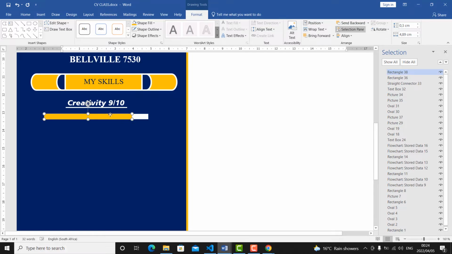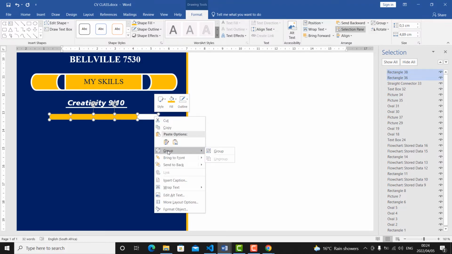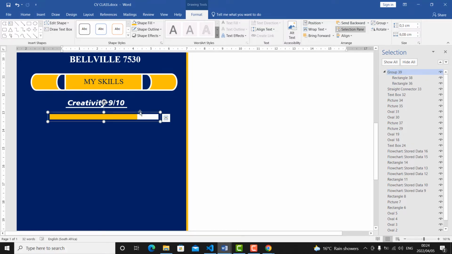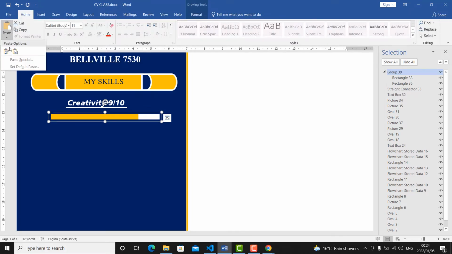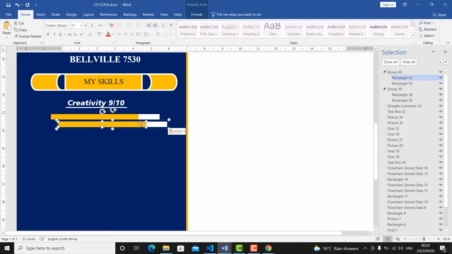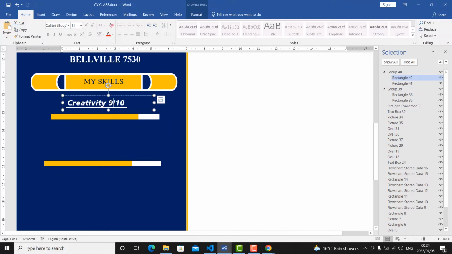Now you can pack it yourself. You can decide now 9 out of 10 which has the look, because this is where you're gonna hit it. So let me move this one a little bit in the front. Now group these two to avoid confusion. I can click here, press Ctrl and right click, group it. Now this becomes one thing, so I can move it and leave it here. Now just go to home, copy and paste. So you have the bottom one. Sorry, move the group and copy the same thing here.